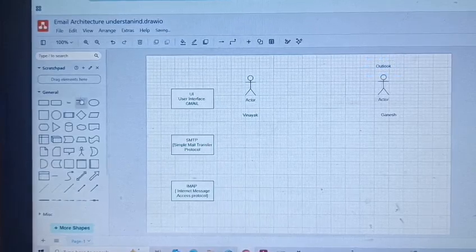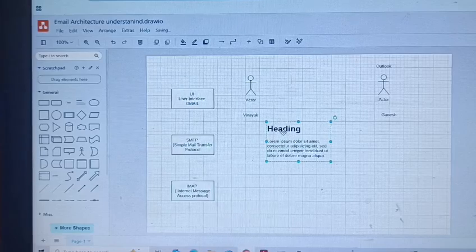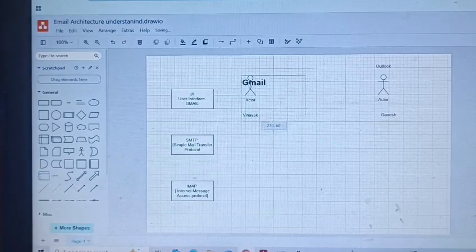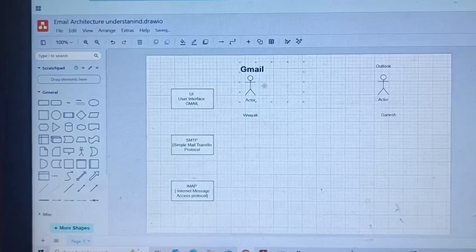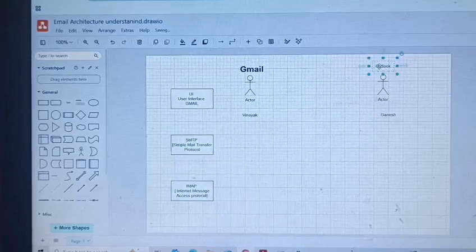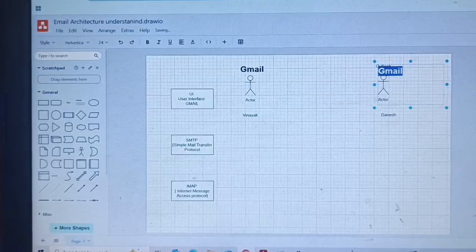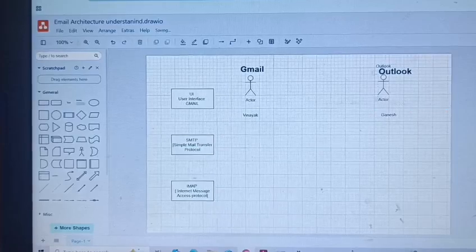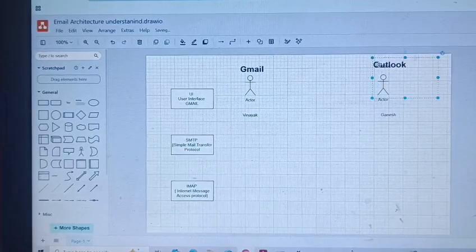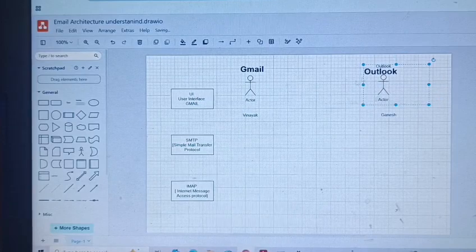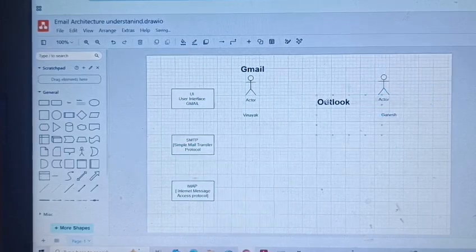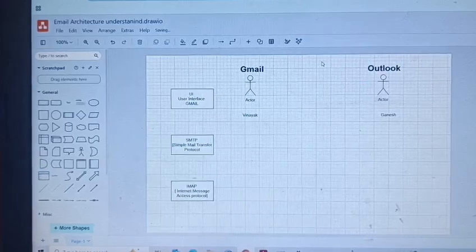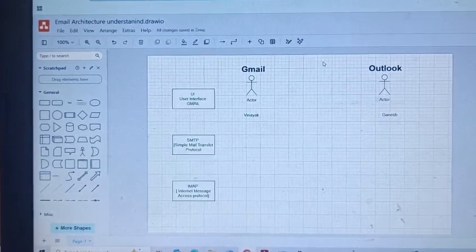I'm using Gmail. Okay, let's continue from here. So Vinayak is using Gmail, Ganesh is using Outlook.